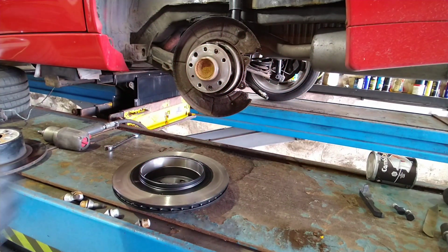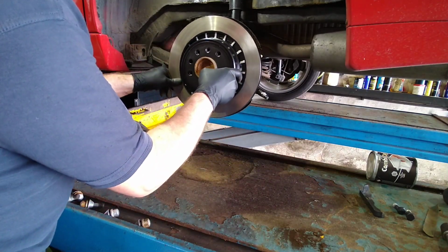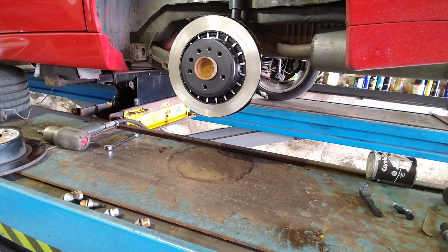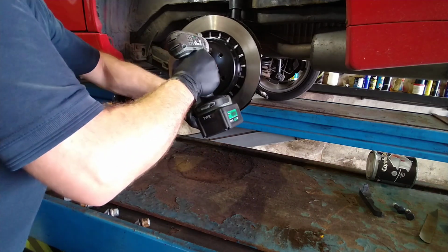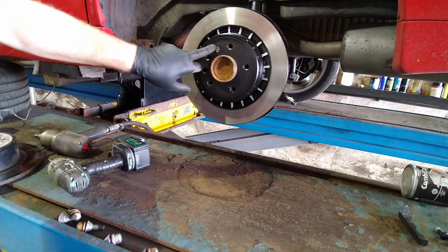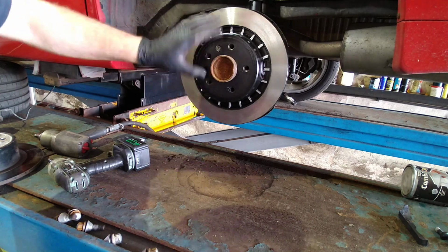Right, we'll attempt to mount another disc. That sits in fine without any issues. I'll just get the retaining screw for it. There we go. You don't have to do those screws mega tight. You just have to have them just to hold the disc steady, just to stop them moving around. If you're doing them too tight, they end up rounding off, and you end up holding the disc slightly askew because there's all the pressure holding the disc on in one point, so they don't have to be mega tight.